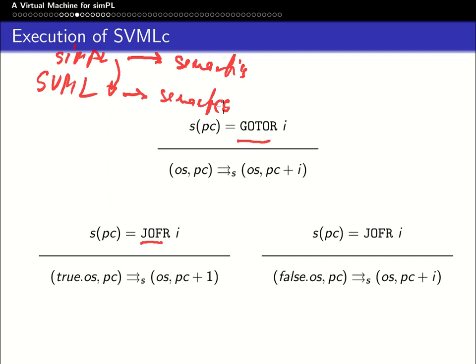So we're translating between 2 languages. How do we know that the translation is correct? Well, I define the semantics of one, define the semantics of the other, see the relationship between the semantics of the original program and the semantics of its translation, and prove that that's a sound process. There's some soundness relationship between the 2 semantics. We're going to get there. But for the time being, we have to define semantics for the virtual machine language, and we have 2 new instructions. Let's define their meaning.